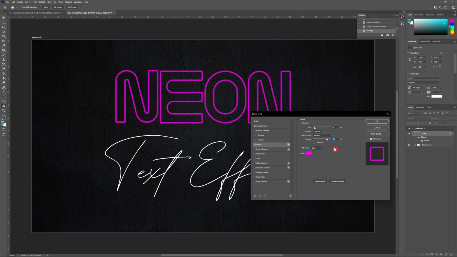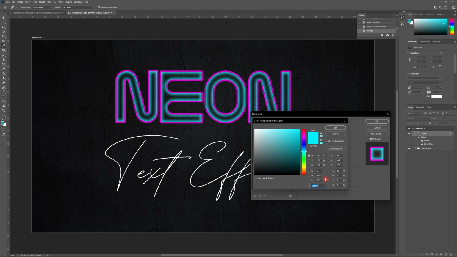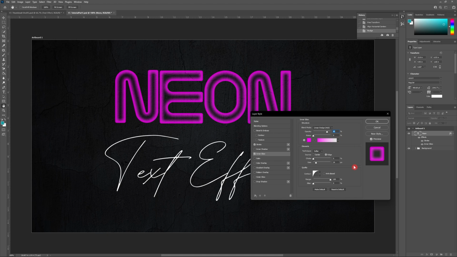Now that we have our text as a stroke, we're going to play with the fun neon glow effects. Inside the Layer Styles panel, select Inner Glow and change the blending mode from Normal to Linear Dodge Add. I'm going to have the opacity of my structure at 80%. The color is going to be matching my vibrant pink that I'm using for my neon sign. I'm going to increase the size of the element to 40 pixels, change the contours to the bottom left contour, and finally increase the range to 100%.